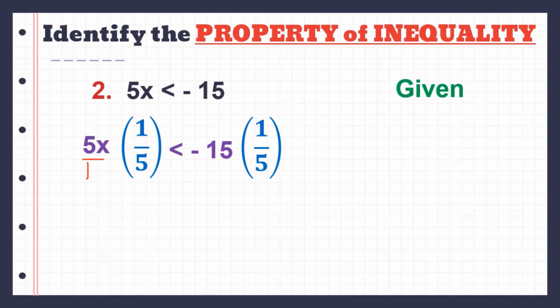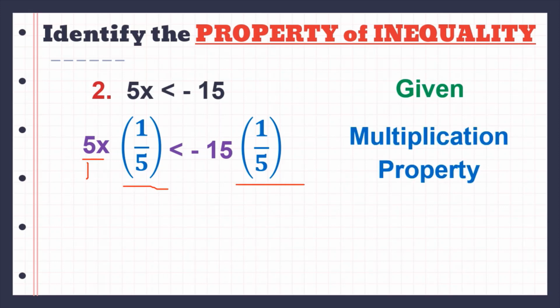So, dito, ganun din. So, nag-multiply ka both sides. Yan, nag-multiply ka both sides, that will be multiplication property. So, sasagutin natin. So, cancel na yung 5. That is x na lang. And then, less than negative 15 divided by 5. And then, 5 divided by 5. So, that will be 1. And then, negative 3. Okay, next. Negative 3 times 1. That is negative 3 over 1. Okay, that is negative 3.